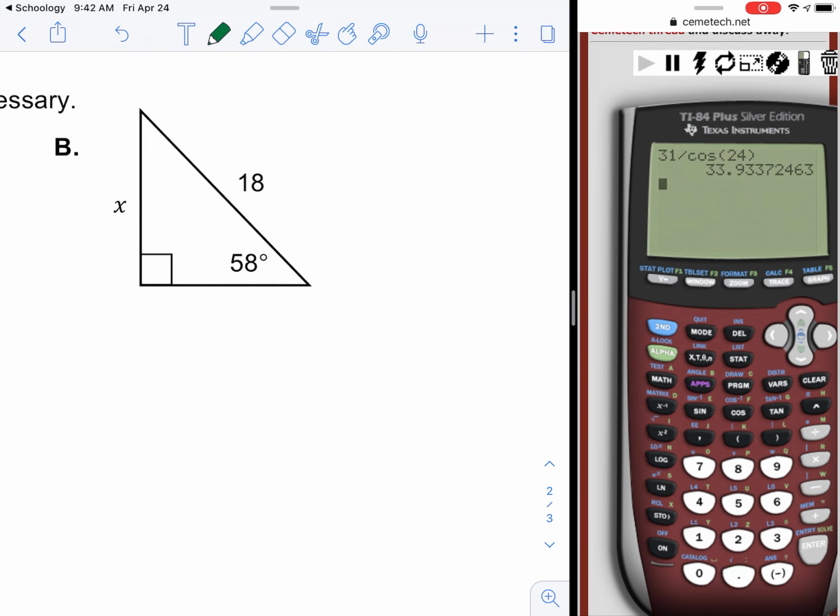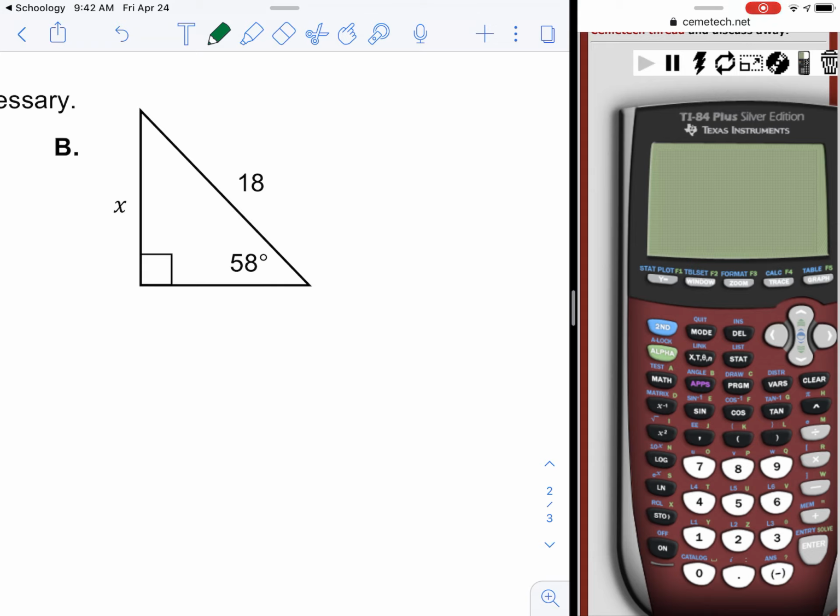If you want to, pause the video and see if you can set this one up on your own, and then resume it when you're ready to go, that'd be great. You can even try to solve it all the way if you think you know what to do. So let me walk through the work for this problem, whether you pause the video or not.